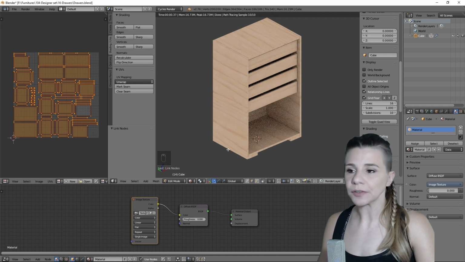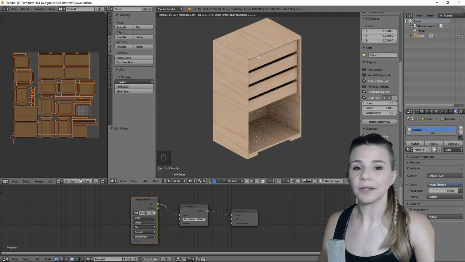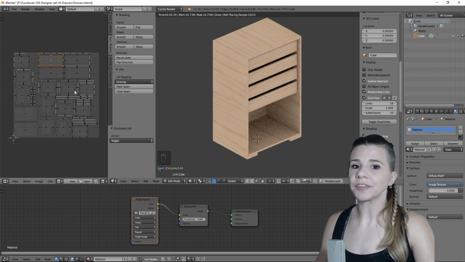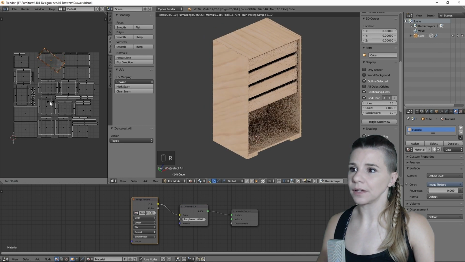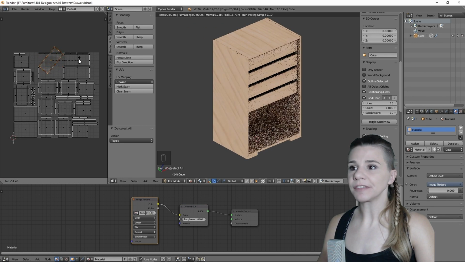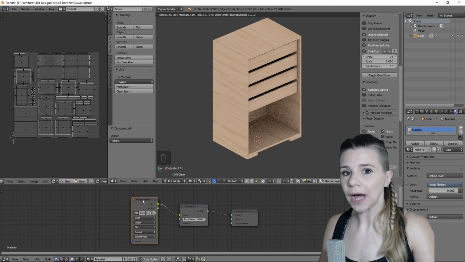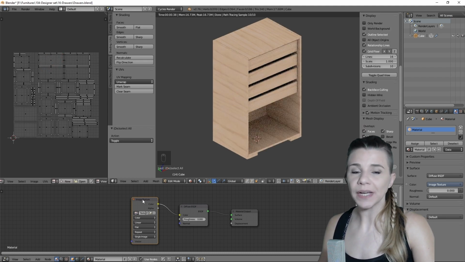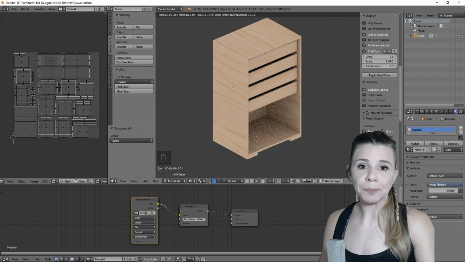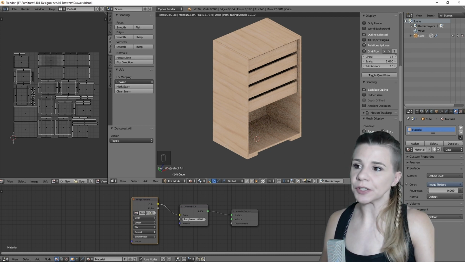By default, Blender will use the UV map to apply your texture on your item. This is why the unwrapping process is very important, because if you have a texture like wood, which has fiber, you will need your UV to have a certain orientation. As you can see, depending on the direction, it will influence how the texture is applied. So now I am going to add some more settings so I can have more control over my texture. For example, I would like the fiber of my wood to be vertical, so I will need to change direction. I also want it smaller because this doesn't look really realistic, so I am going to need to change the scale.